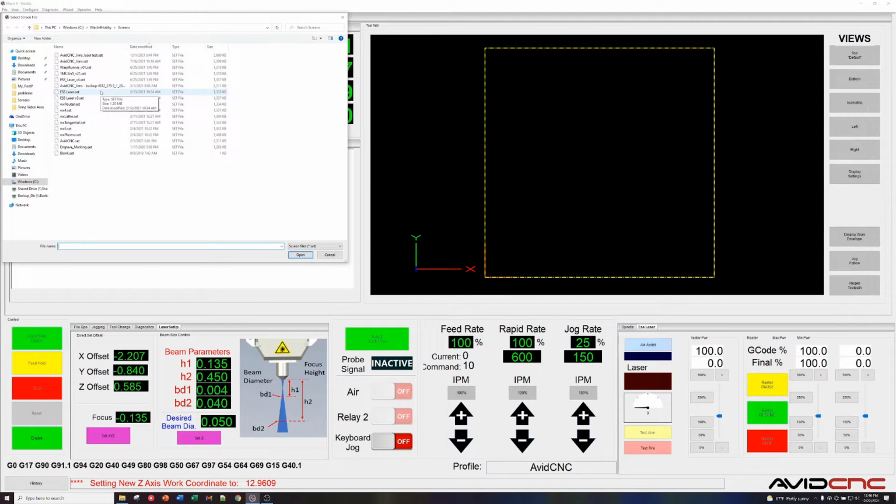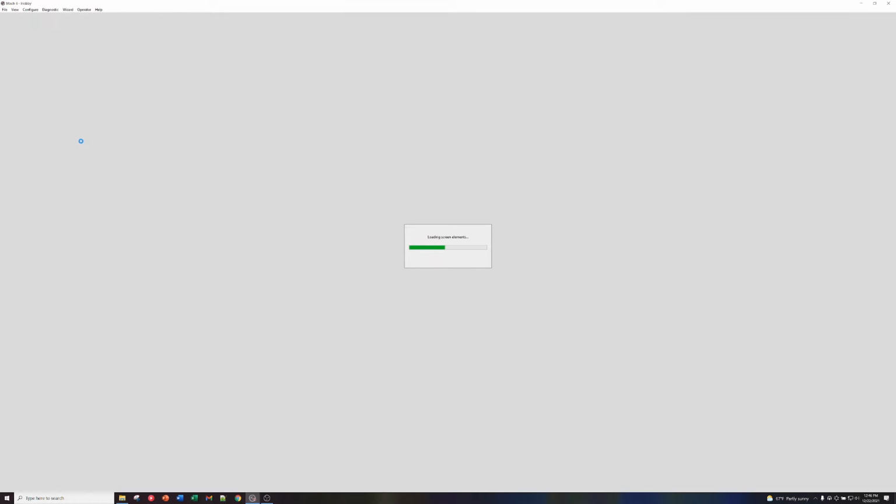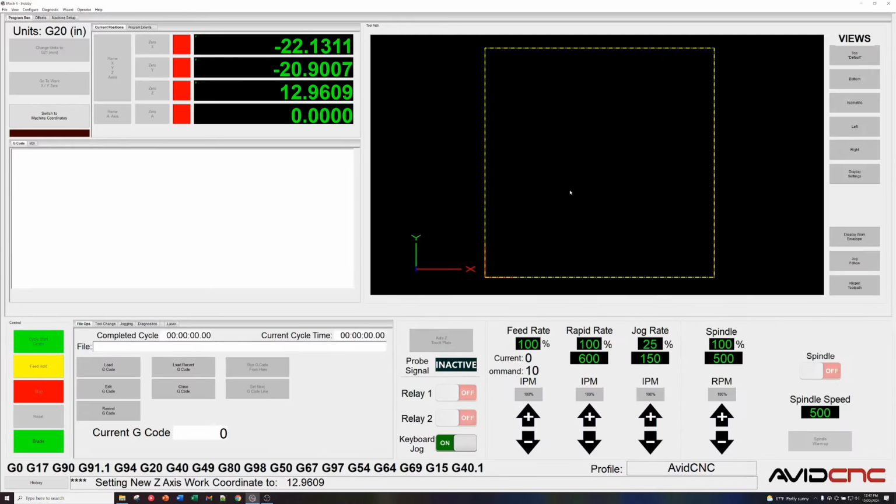So there's a directory that I'll go over later that has all of these set. These are literally the file names of these screen sets, and so the one that I have loaded is my personal one. We can go back here and pick the Avid one. I double click on that. Now it's loading the screen, and now you see the screen is different. This is the default screen set that you get with an Avid CNC configuration.